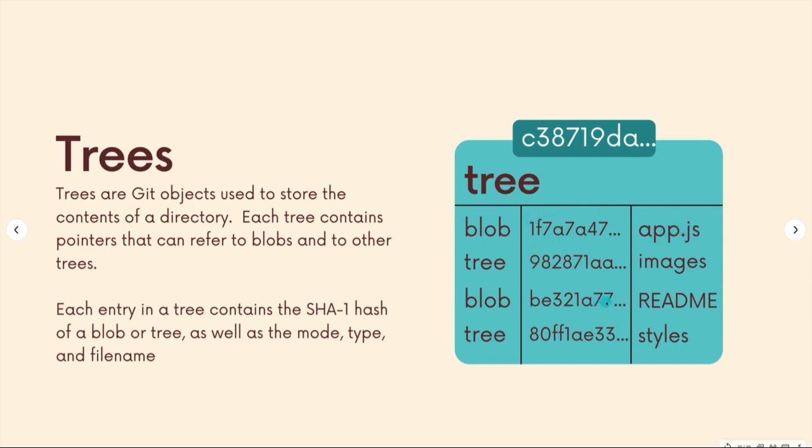And then down here, it references another blob. Here's the hash. So it's not storing the contents in the tree. That's what the blob is for. This is the structure. This is the content. So we end up with references to blobs, but also references to trees because we have nested directories often. In this tree, we're representing app.js and readme, two files, two blobs, but then there's an images directory and a styles directory. Each one of those would be represented with its own tree. And there will be blobs most likely in there, and then maybe more trees.